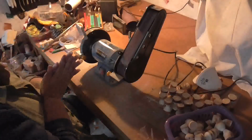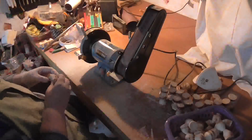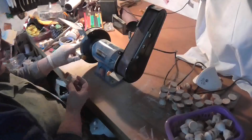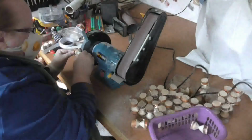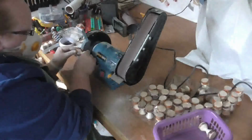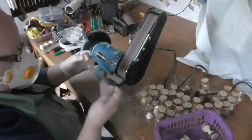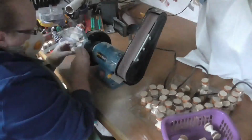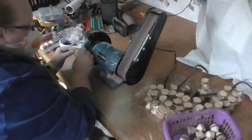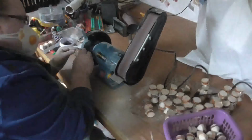So I'm not using a classic technique to level up my pinches. What I am doing is using the metal sharpening stone on the other side of my sanding machine, which I thought I would never get any use out of, but it comes in handy for this. I ended up putting some tape around these just to keep them stable whilst the glue was reacting. And you can see the glue, being Gorilla Glue, bubbles up and makes a mess. So I started by filing that off by hand, which is quite tedious.